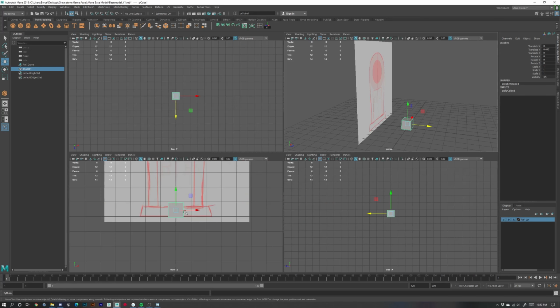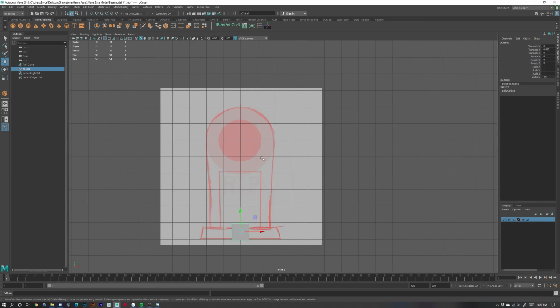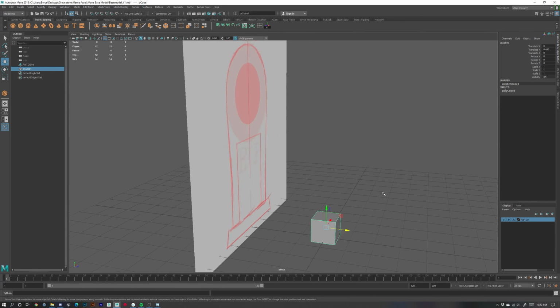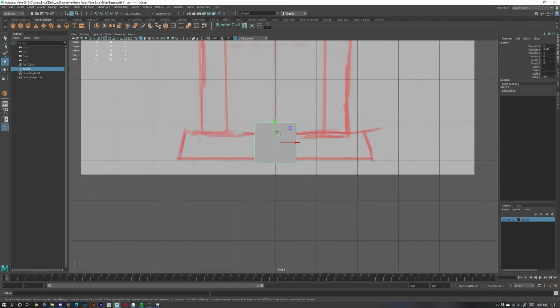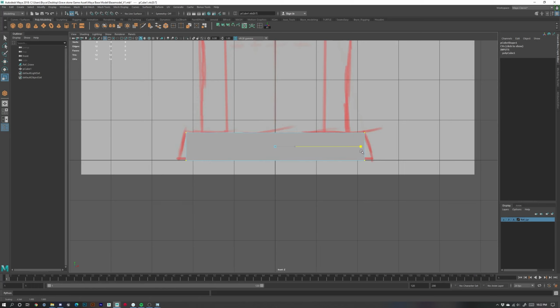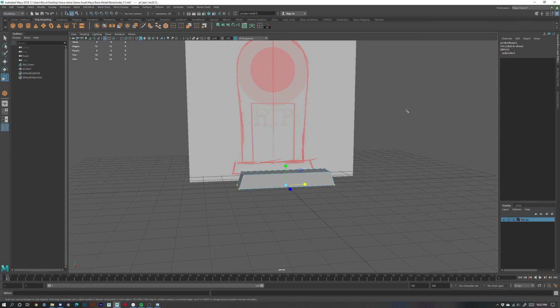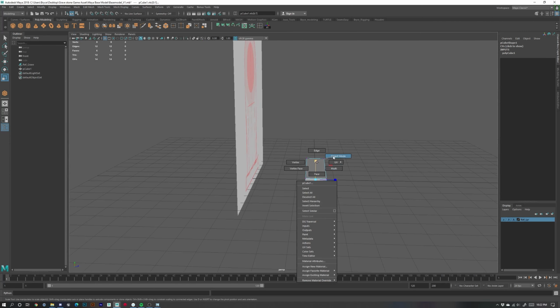Okay, but obviously when we go back to our front orthographic view, it's fine. It still lines up because it's orthographic. So now what I can do is I can take this and I can use my polygon modeling techniques to line this up as best I can. Something I could do is I could cut this half and only model half. But you can see I'm doing a different approach. I'm selecting the vertices on each half and scaling them to get that shape.